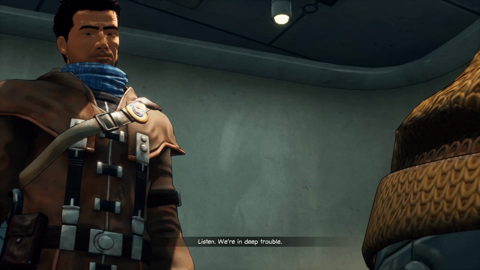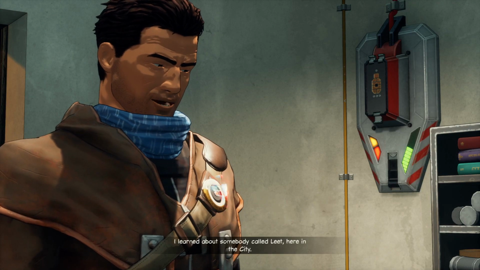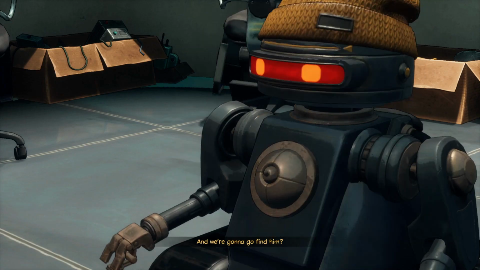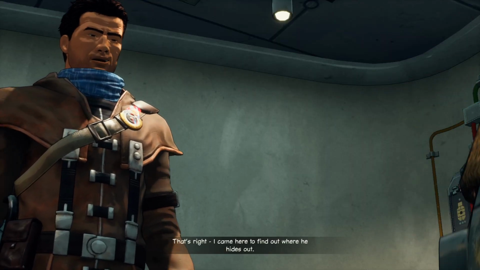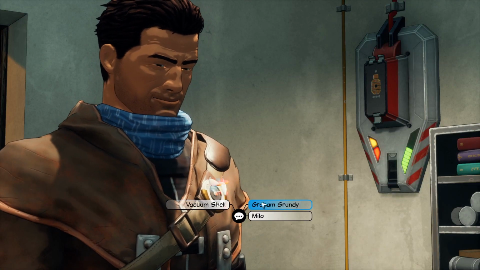Listen. We're in deep trouble. There's something new. Care to bring me up to speed? I learned about somebody called Leet here in the city. I think he's somehow connected to the kidnapping. And we're gonna go find him? That's right. I came here to find out where he hides out. And to rescue me? Come on, Joey. That goes without saying.